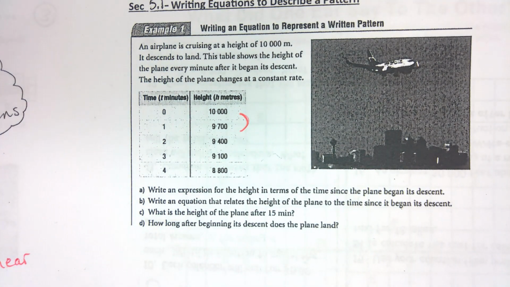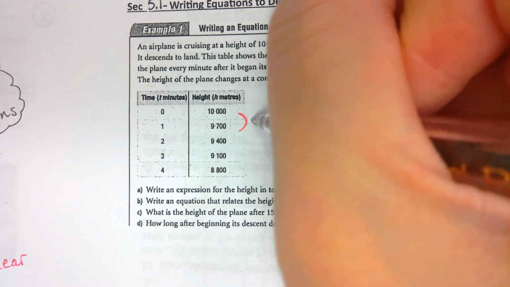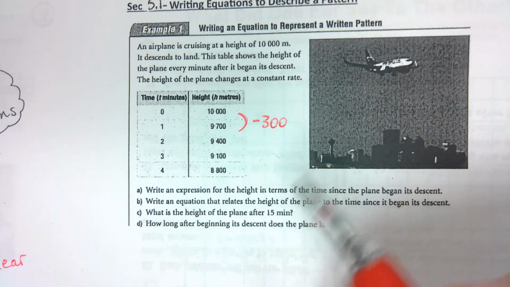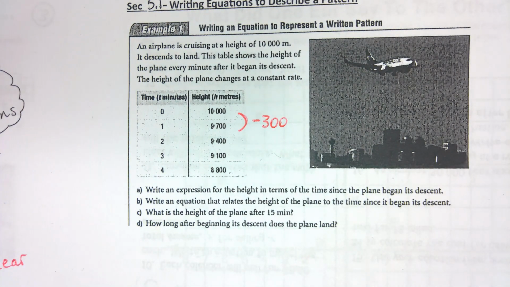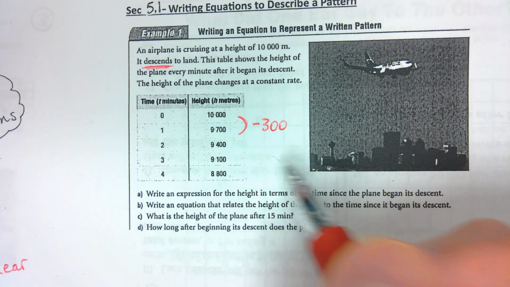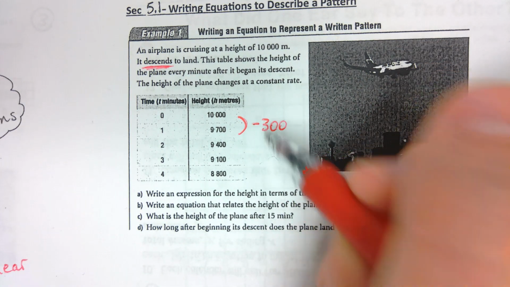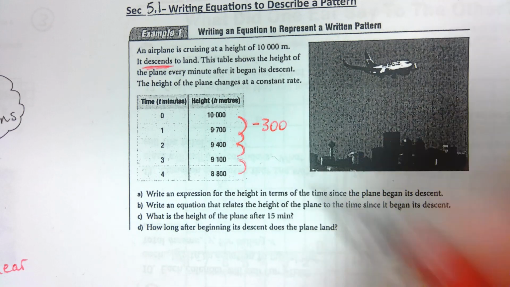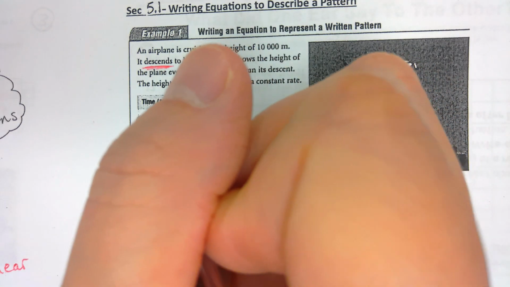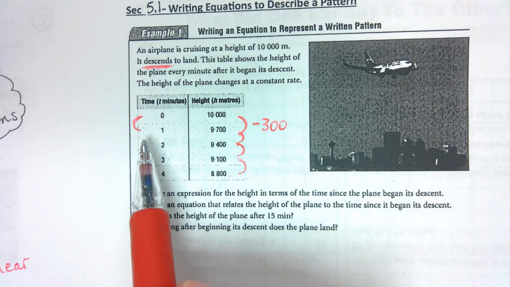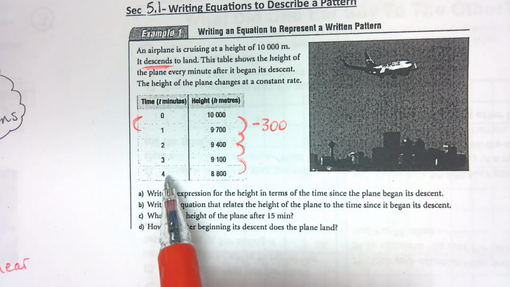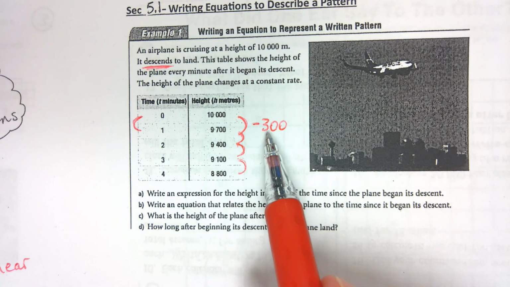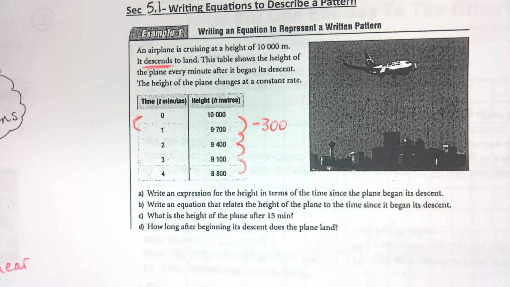What's my first difference? Negative 300. That's good. Okay, so be very careful. If it's 300, it means that your plane is ascending. But as you can see, we're descending in our problem, so we're going down. So negative 300, and you can see that between every row, it's the same. It's negative 300. You also have to make sure to check the left side of the table to make sure that it is going in order. In this case, it's just by 1. So it's just negative 300 every minute.